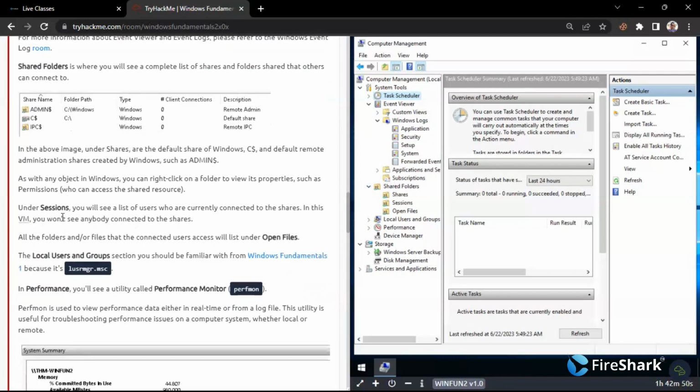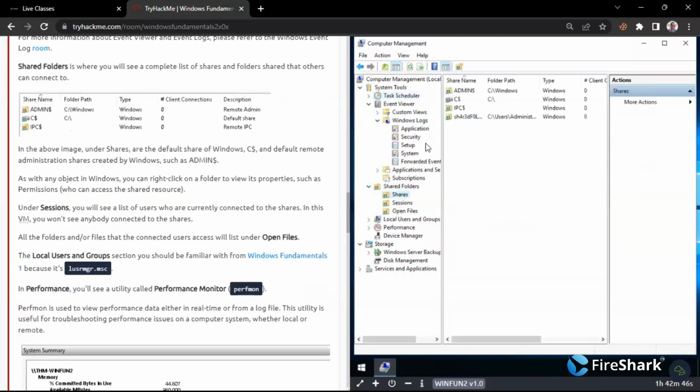Under shares, you can see who the current default users are that the folders are being shared to. And in the sessions one, you can see a list of users who are currently connected to the share. Currently there are no users.